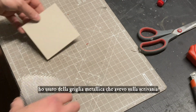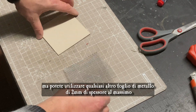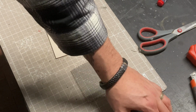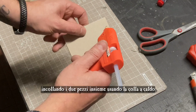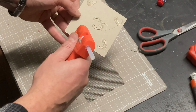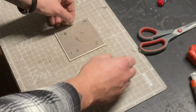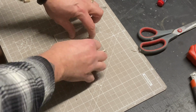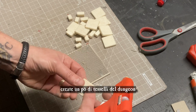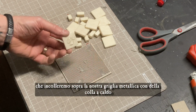I've used some metal sheet grid that I had on my desktop, but you can use any other metal sheet of 2 mm thick at most, as you prefer. Also, grab some cardboard and bond the pieces together with some hot glue. Using the same technique that I showed you in my previous video, create some dungeon floor tiles that will be bonded atop of our metal grid with some hot glue.